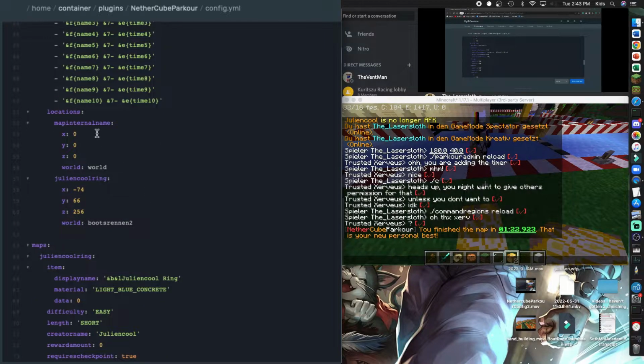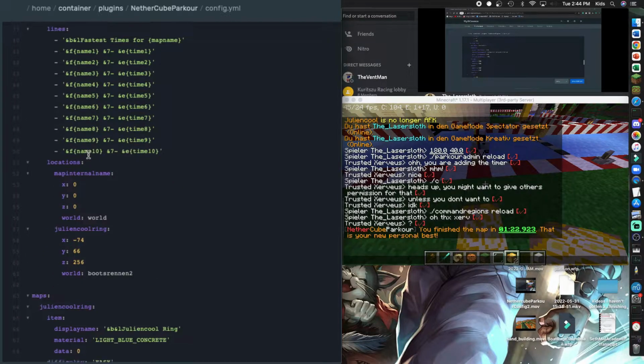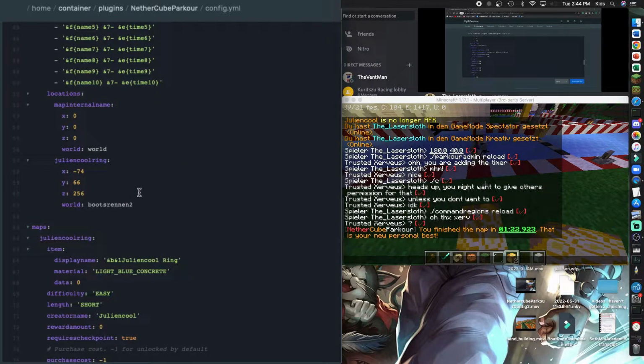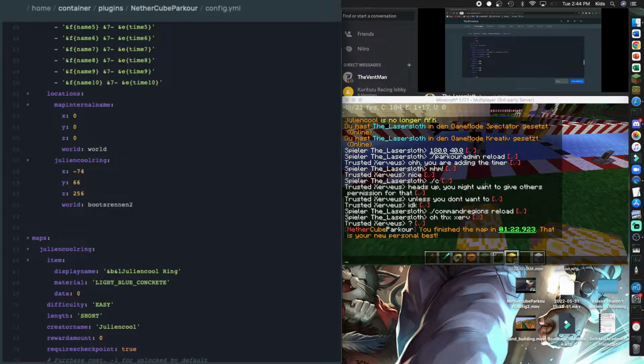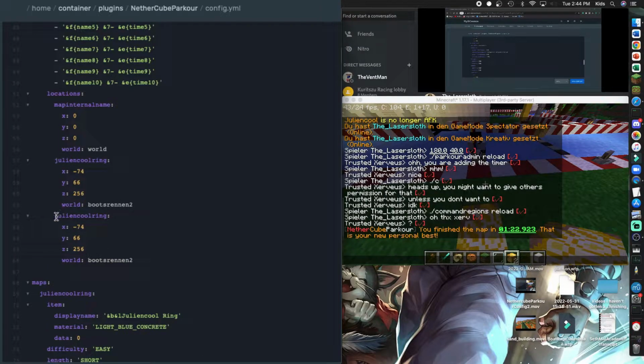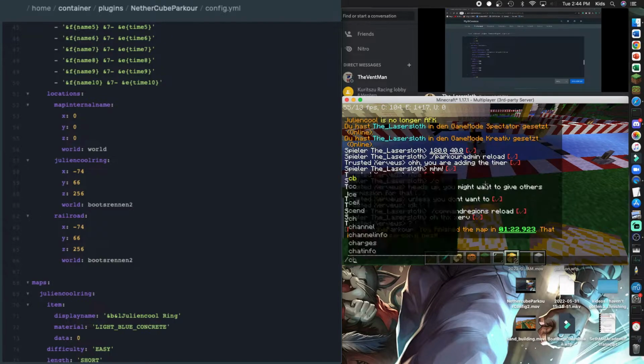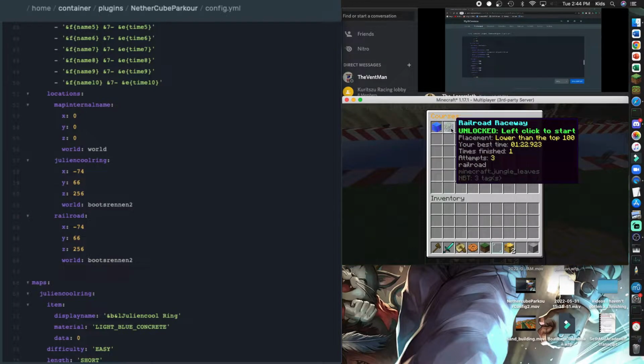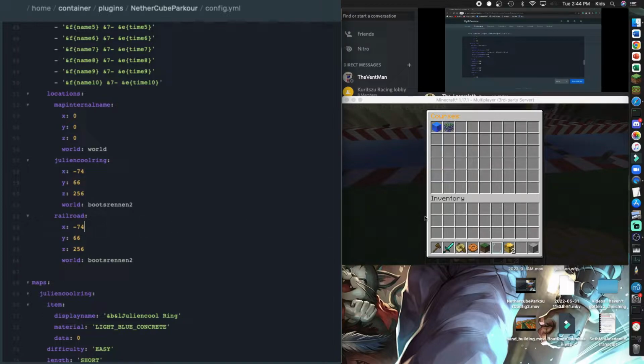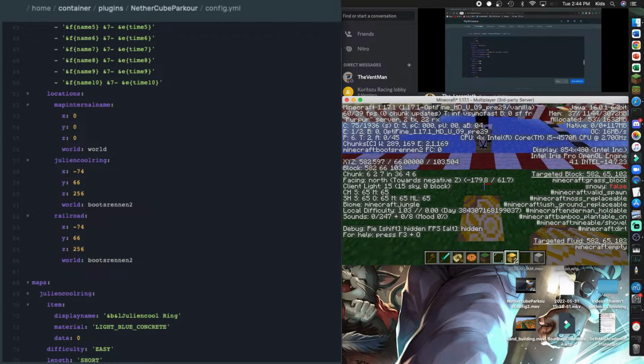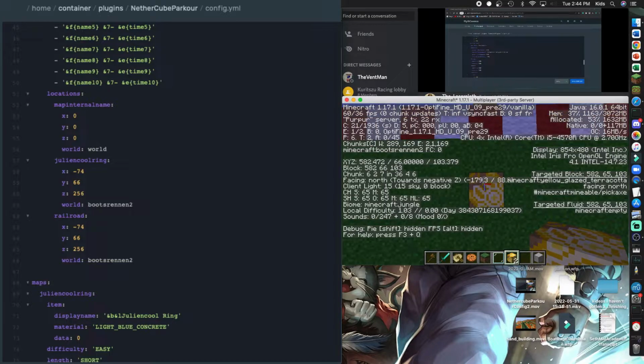At line about 51, there is locations, and that's the locations of the holograms. So basically, you're going to want to copy the most recent one, and then paste it again under it, so it has the same indentation. And then we're going to put in the ID name of the track, and we're going to check that with this, and it is called Railroad.